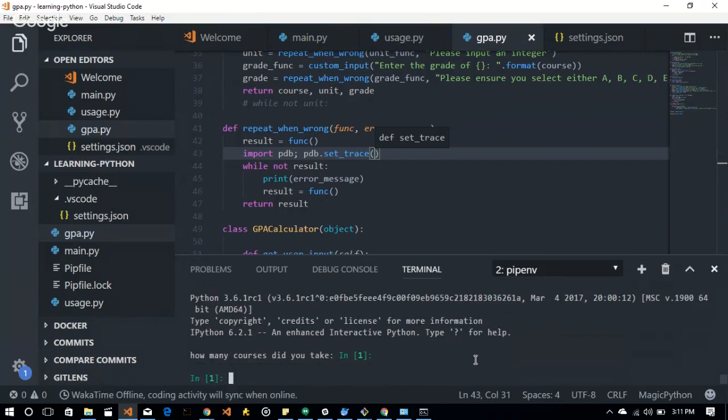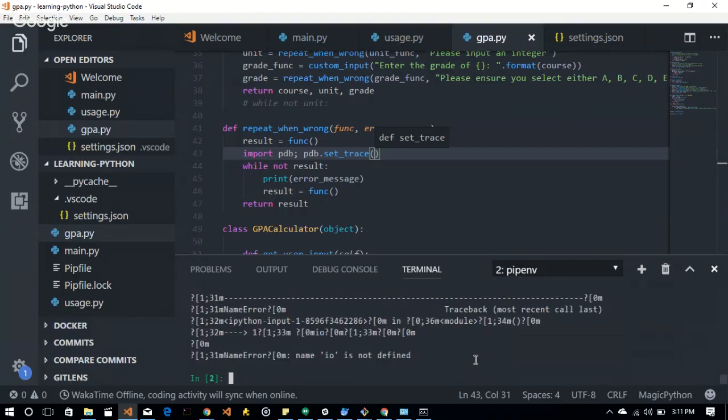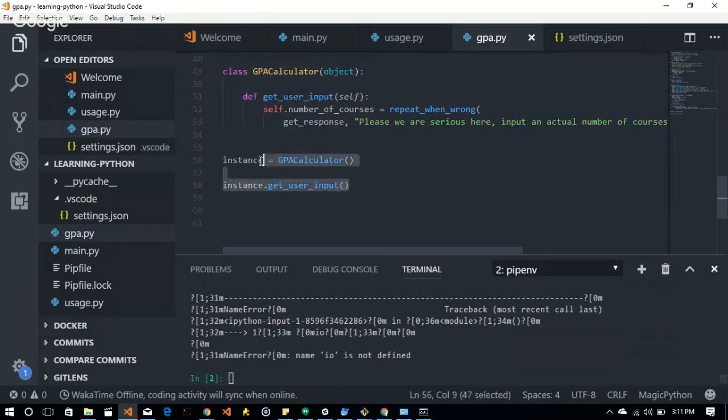I can imagine it's misleading again. Imports. Something is wrong. Okay, so let me just comment out this part of the code so that it doesn't keep running every time. We'll go to uncomment it later.